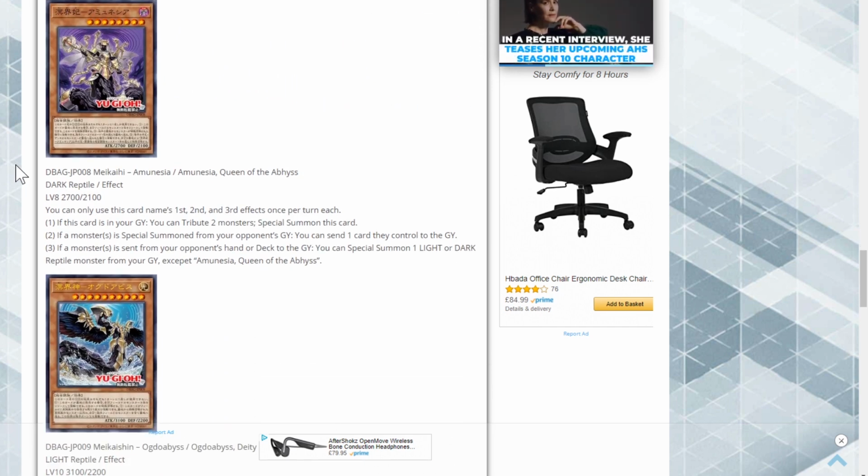Amnesia, Queen of the Abyss. I love the Egyptian theme going through this. You can only use this card's first, second, and third effect once per turn. If this card is in your graveyard, you tribute 2 monsters, special summon it. If a monster or monsters is special summoned from your opponent's graveyard, you can send 1 card they control to the graveyard. If a monster or monsters is sent from your opponent's hand or deck to the graveyard, you can special summon 1 light or dark reptile monster from your graveyard except herself.